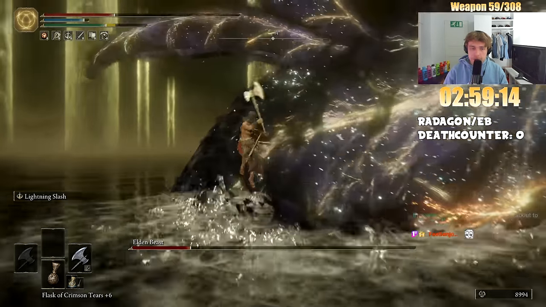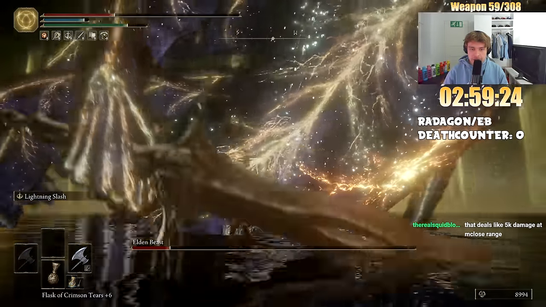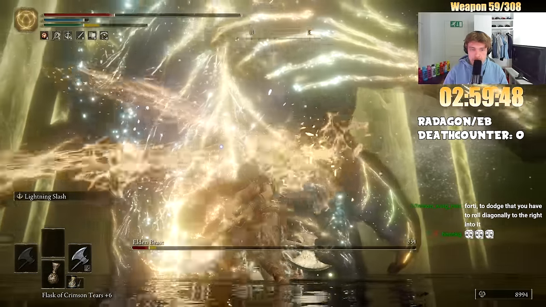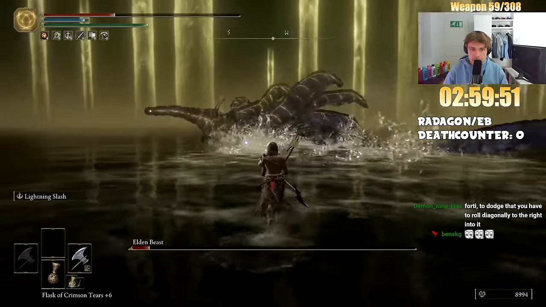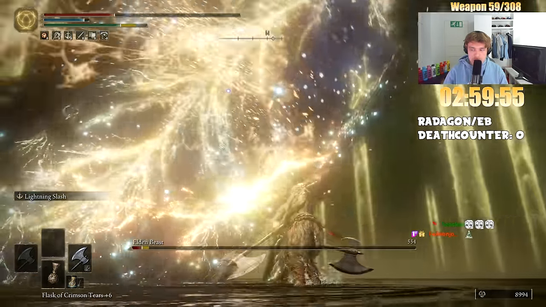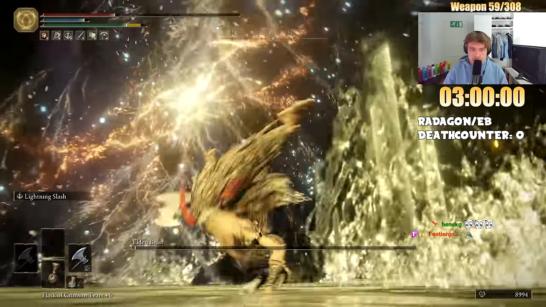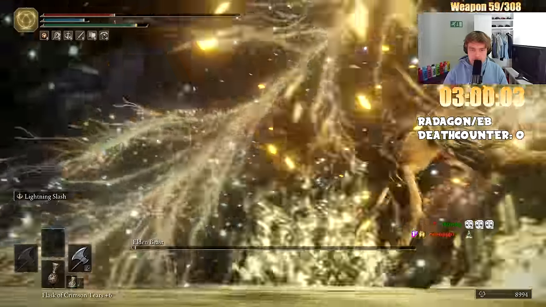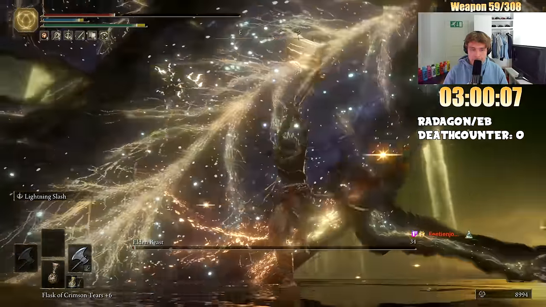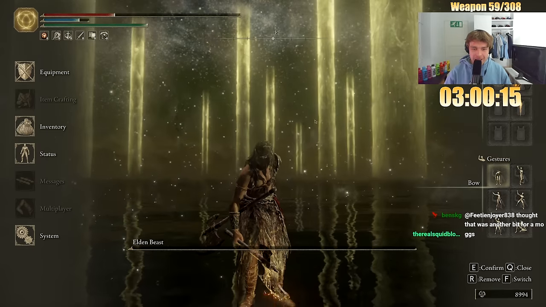That attack has stupid range, honestly. It's among the top 5 stupidest attacks in the whole game. Okay. Bye! Bye! Jesus, that was unnecessarily close. Fight against the Elder Beast. Well, there we go. Cool.